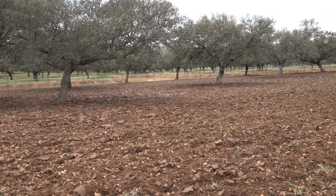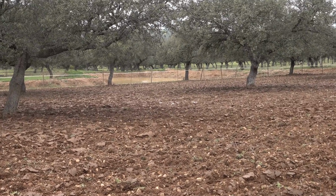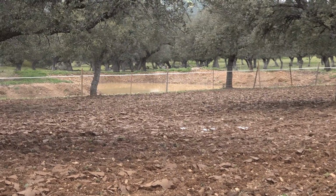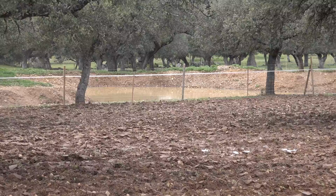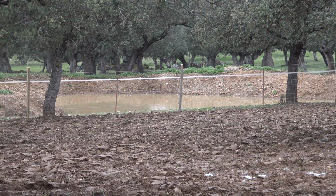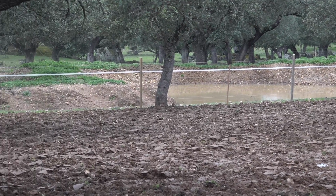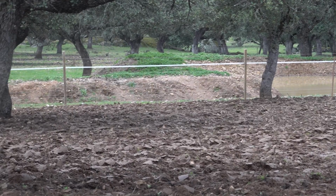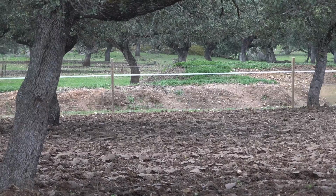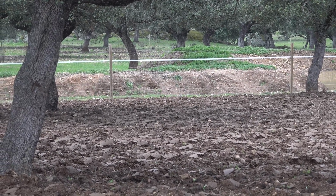Now this is also interesting. I don't intend to walk over this freshly plowed field. So here in the foreground you see a puddle, and you can also see in the background where I'm zooming in that this integrated pond has filled up very well. It must have been last night's heavier rain. And you can see also a little bit that the swale is now filling up itself. And there's more rain to come.